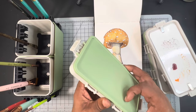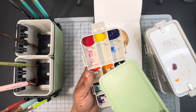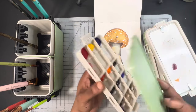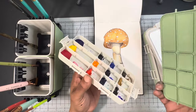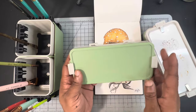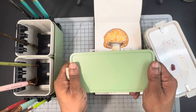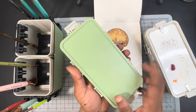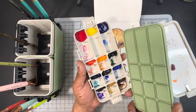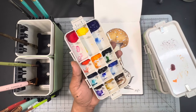Other than to say, whenever I left the palette top off, the paints would start to dry out. These paints are still semi-moist. They have not completely dried down because there are times in between using this over the last couple of days that I would cap the palette, forgetting that I was allowing the paints to continue to dry down. At that point, it actually stops the drying process. So these paints have stayed semi-wet and semi-moist over the last 4 or 5 days, although the top to the palette has been sitting off at certain points.